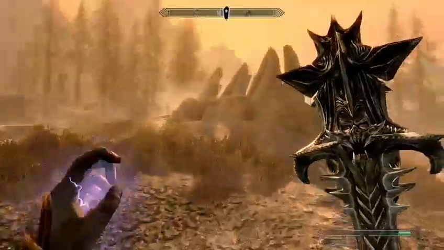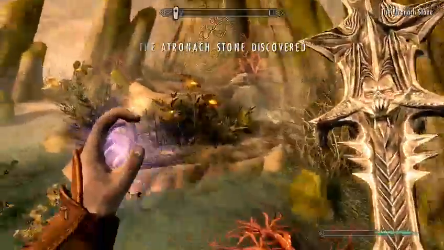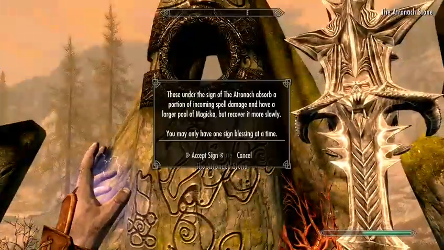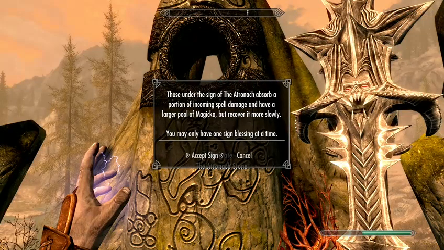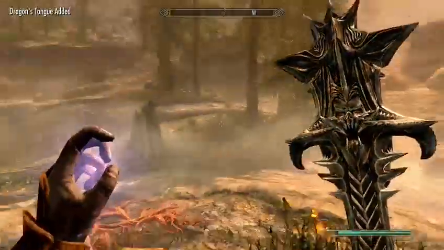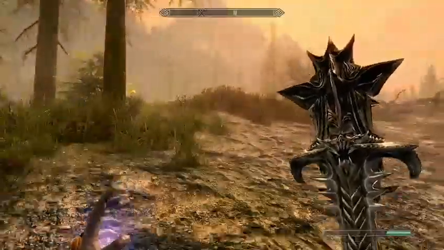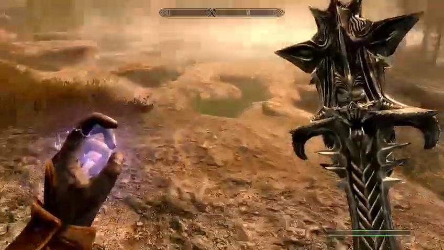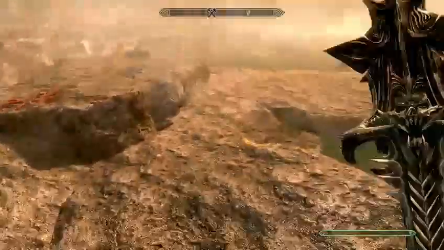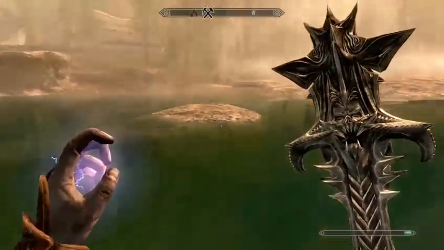Let's get to stone place, I guess, real quick. What is it? Absorb a portion of incoming spell damage. That would have been nice to have when I was fighting him. Absorb the damage. Also, I should check and see which one of the ones that I have at the mage places. You'll see what I'm talking about in a second.